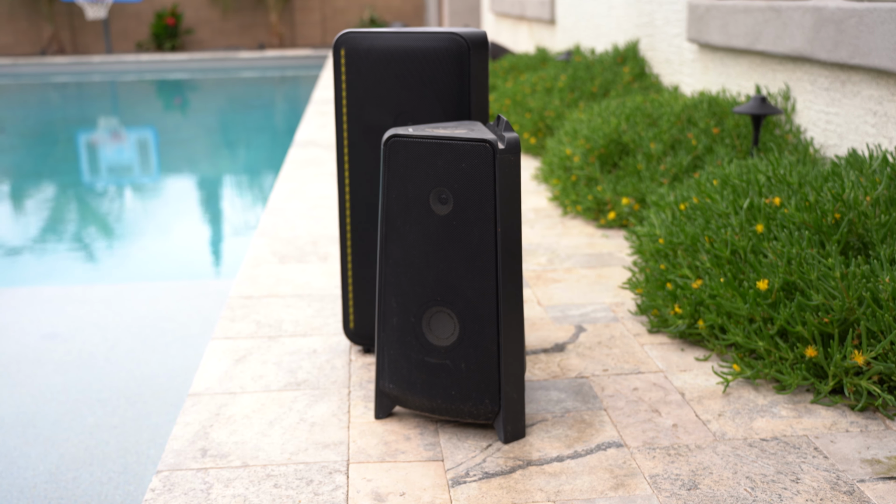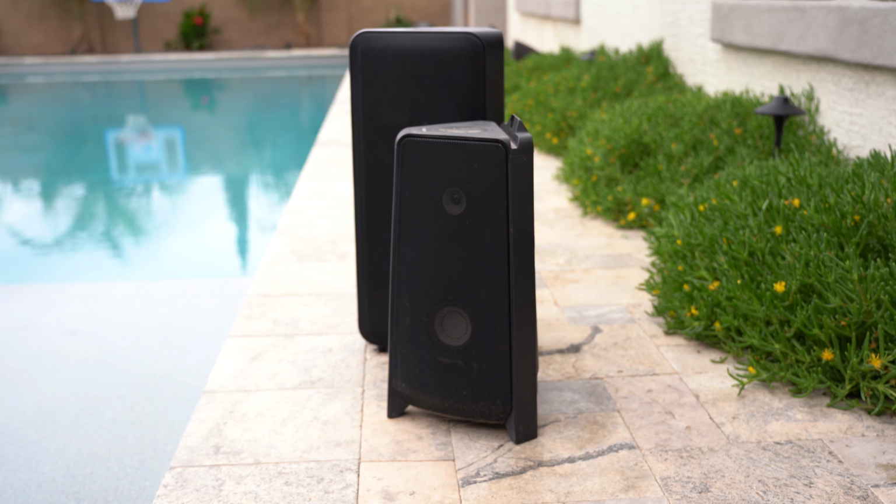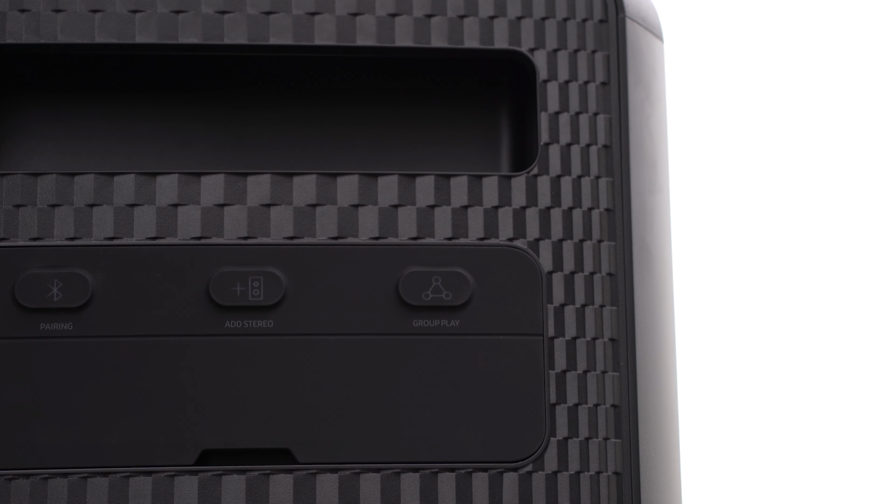But let's say it wasn't enough and you wanted more. You can have more, and you can hook up to 10 Samsung towers using the group play function. This is really cool because if you have a really large area that you're trying to cover, but you really like the sound tower, you want to add more audio in a certain area, or just overall get it louder, you can add on up to 10 devices. All you have to do is use that group play feature. It's actually got a button on the back next to the rest of the connections.